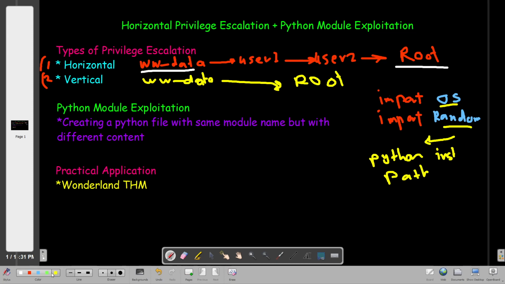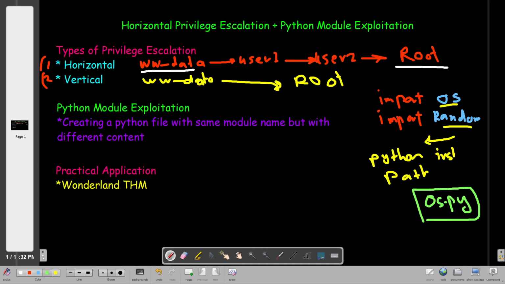What's going to happen now if we create a file, let's say, called os.py? Now, this file happens to hold the same name as the module in the script, right? What's going to happen now? Python is going to look for the module os. Once it finds a Python file with the name os, it will import it.